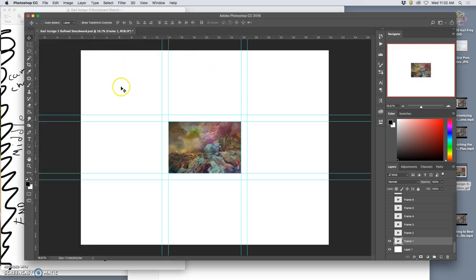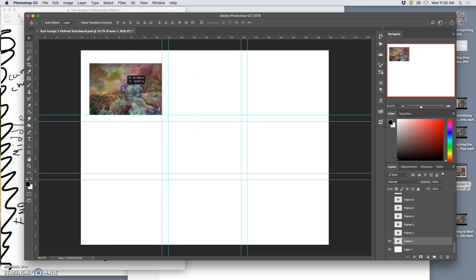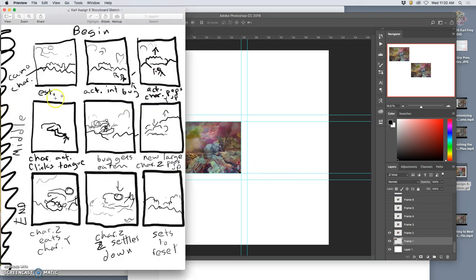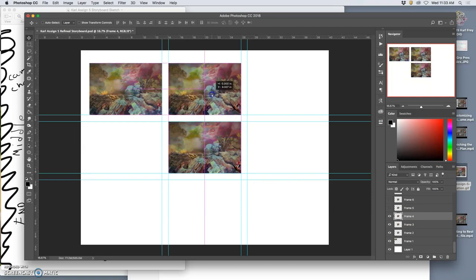Usually your first storyboard frame will be your first frame. So I can take frame one and I can use the Move tool and I can just drag and drop it right there. And it should snap to the guides. So we'll hold it in place just like a card box. Now I can turn on frame two and decide, do I want that next? No, I need the bug to be in the next frame. So I need to go up and deal in the stack until the bug's there. And I have a few that I can choose for the bug. But I think this one maybe. So I'm going to take that frame, frame four, select that layer, move that up to be the next panel. So basically, I'm deciding which images to use to best tell the story.